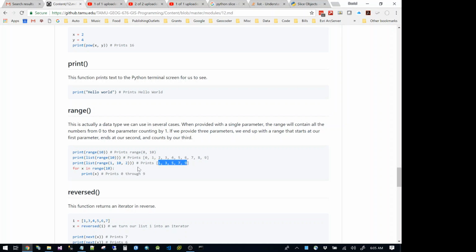So this is how you could generate a list of numbers for yourself for a purpose that are starting at 1, going 10 places, and counting by 2. So if you have 10 things you need to do, starting at 0, this is a way you can loop through 10 things. So range generates for you a list of numbers that is useful for things in the future.